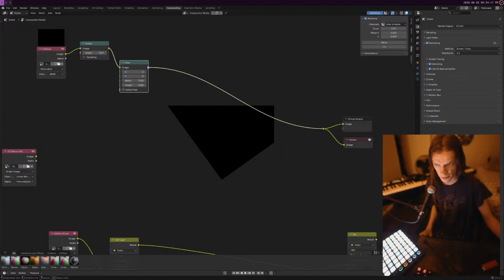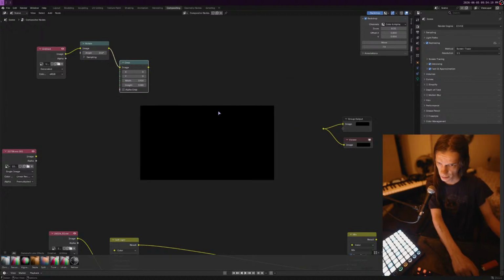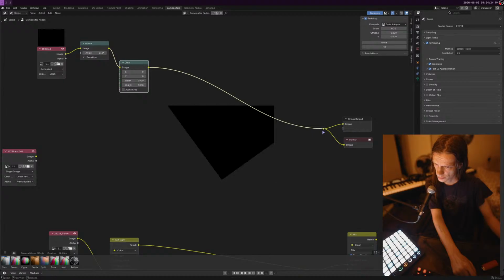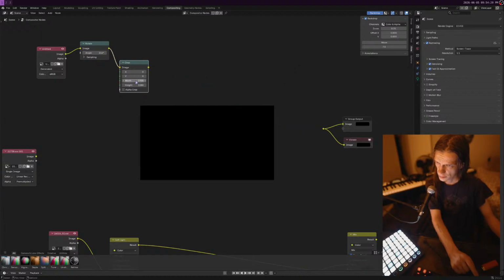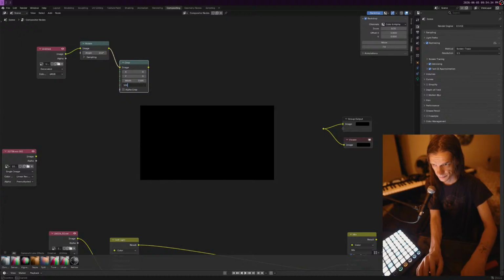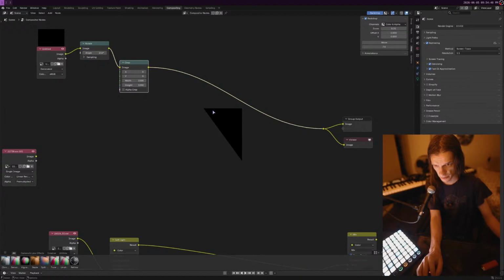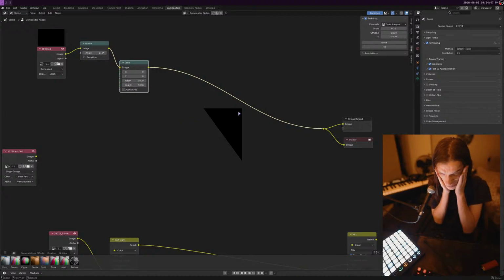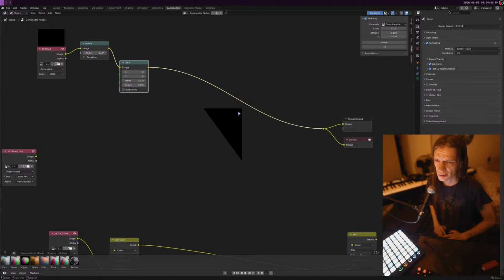Yeah, what's going on with that? It's cropping like a. Why would it crop there? It's just my question.